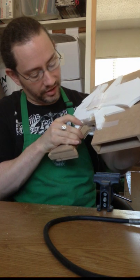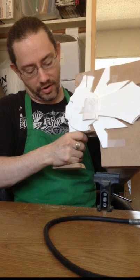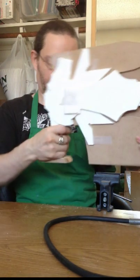Kind of finished sculpting this. I think it's good enough before sanding. Oh, all that feels good, better. Excellent.